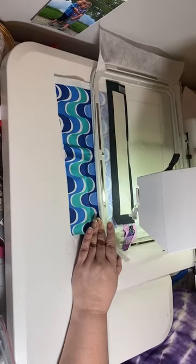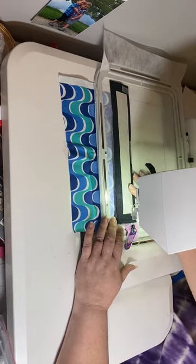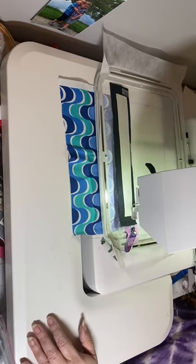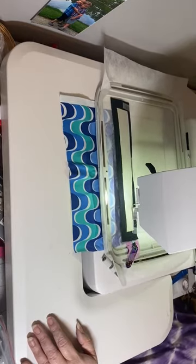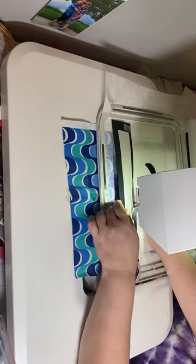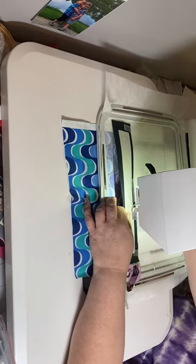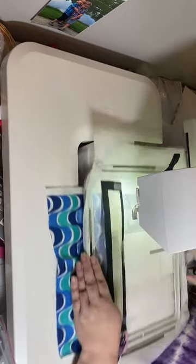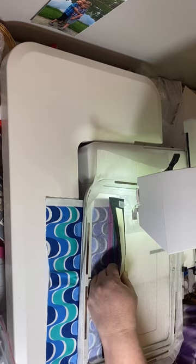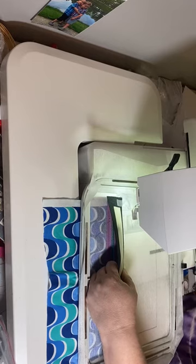So again, we're on step 3 now. This is the tack down, and we're on our short little panel here at the top. This is just gonna be a panel in between the zipper and the flap. Now, see, it's getting a little bit off kilter because I didn't tape it down good enough here. It's gonna be fine, but make sure you tape it down. Actually, I don't know if it's gonna be fine. Let me check this real quick. I should have taped it better. I'm gonna go ahead and pull that seam out and redo this, tape this better, because I don't want the Decovil stuck in the seam.